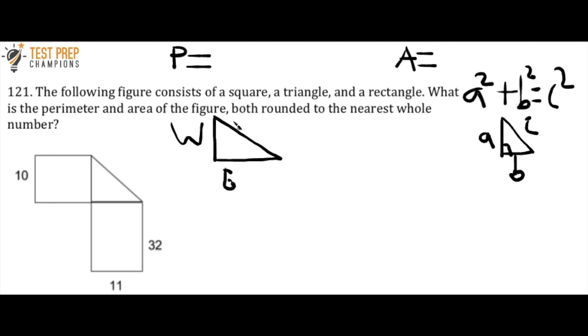And this whole thing up here could be your ladder. So they could say, hey, there's a ladder leaning against a wall, and here's the ground, and they might tell you that there's a 90-degree angle formed between the wall and the ground, and you might have to either find the length of the ladder or find the length of the wall or the ground or something like that. It could also be a pole, it could also be a tree. Doesn't matter, but there are different kinds of word problems they can give you with this.